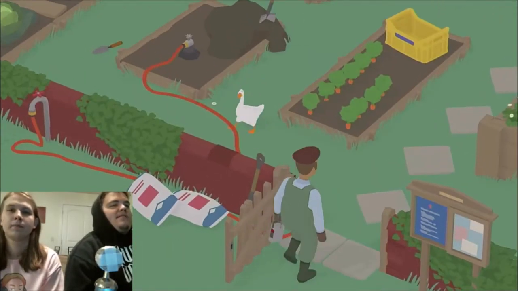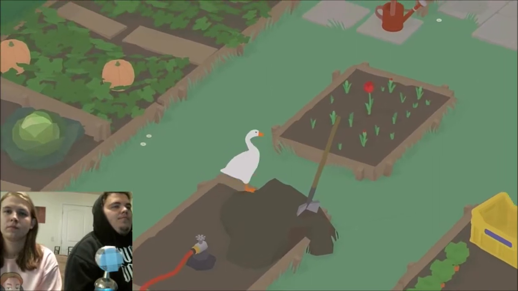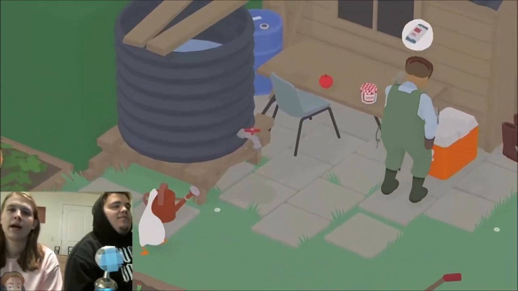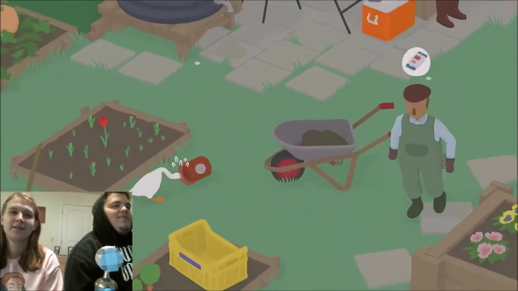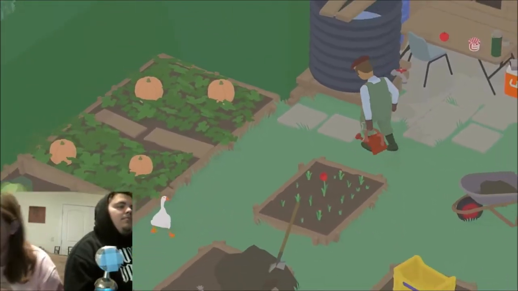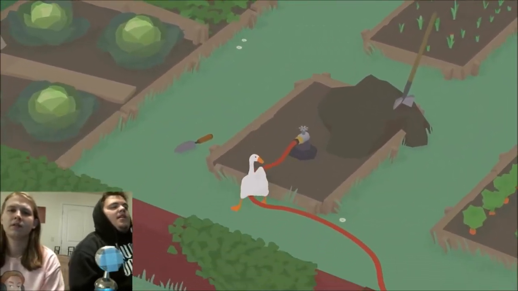Most of them are pretty easy. The picnic one's really hard because it's getting a bunch of items from them. Trying to find things I can interact with. Bro, you can interact with a lot of stuff. Yeah, here we go. And if he sees you doing something, he goes and takes it and then puts it back. Can I interact with this thing? It's the other side.